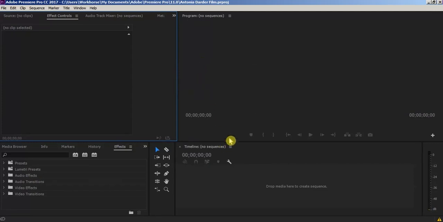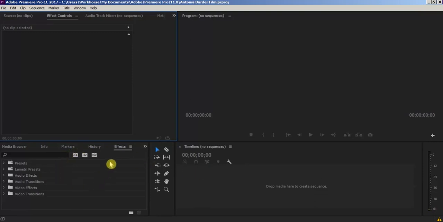Okay, so here we have, down here, this is where we're going to be doing a lot of our work. This is where we're going to be creating a timeline. And typically, it's the timeline that constitutes film editing. We're going to be taking the video files, all the different files, bringing them into the application here.